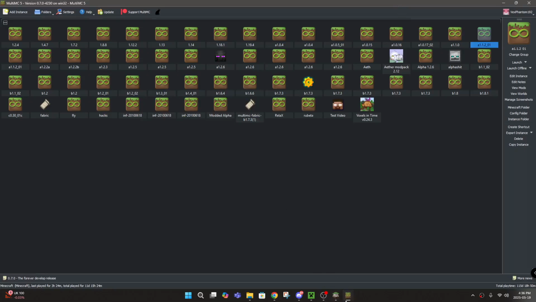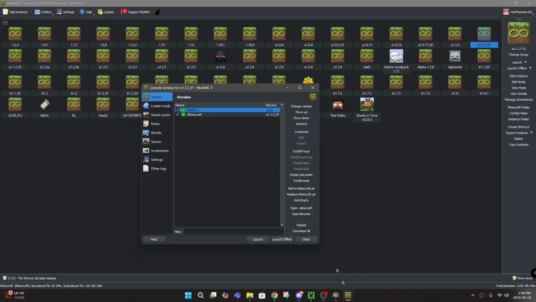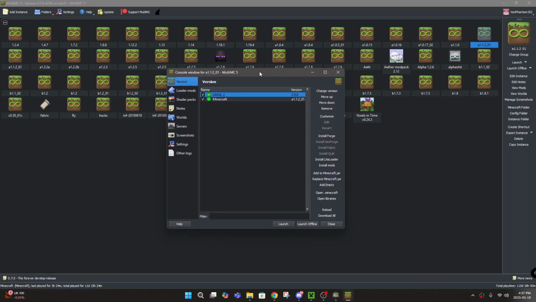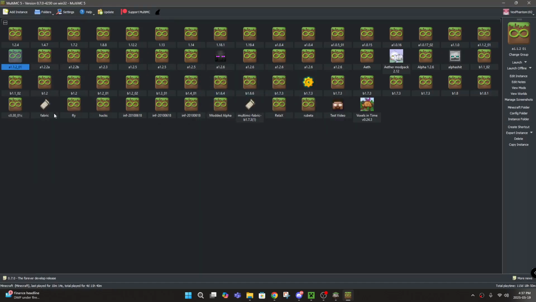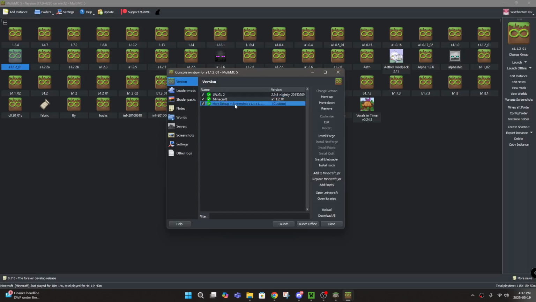From here, it'll bring up a little menu of the game. To add mods, you go down to here, add a mod to the Minecraft jar file, select the mod of your choosing and add it here. It'll pop up in this menu. I've got one on this instance here. Edit instance. Here we go. Mod debug and screenshot mod. This will be in our Discord. Soon we're going to be opening a thread section of different mods for this version, which will help if you really want to use them, of course.